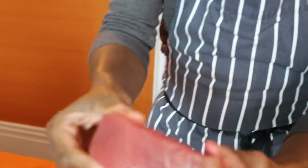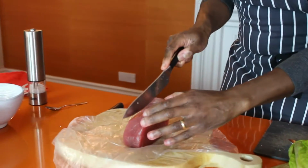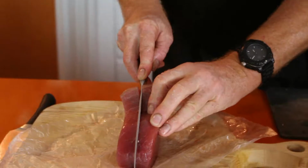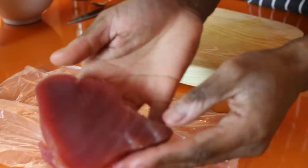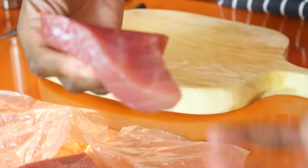That'll do. We're going to take this beautiful, probably about a 10-ounce piece of tuna, and we're just going to slice it straight down the middle. All right, just like that. And I don't want to hear, that's my portion, that's her portion. It needs to be 50-50. There we go, perfect. Now, with the tuna, what you want to be careful of is because it's not really a flaky fish. It comes in these lines, and as you cut through, you've got to cut going against the actual grain. Because if you cut straight down like that, then the tuna itself falls apart.